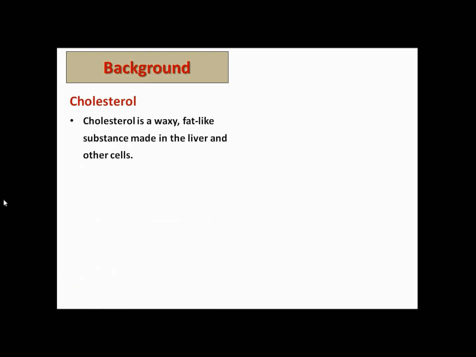So basically, if we see the background, the cholesterol we have already discussed. So what is cholesterol? It is basically a lipid, a waxy or fat-like substance, right? It is produced in the human body, in the liver, and sometimes also in other cells. Apart from that, there are certain foods which we take with our diet. For example, dairy products, eggs, and meats contain a high amount of cholesterol. And we know that this cholesterol is important in different ways in our body.